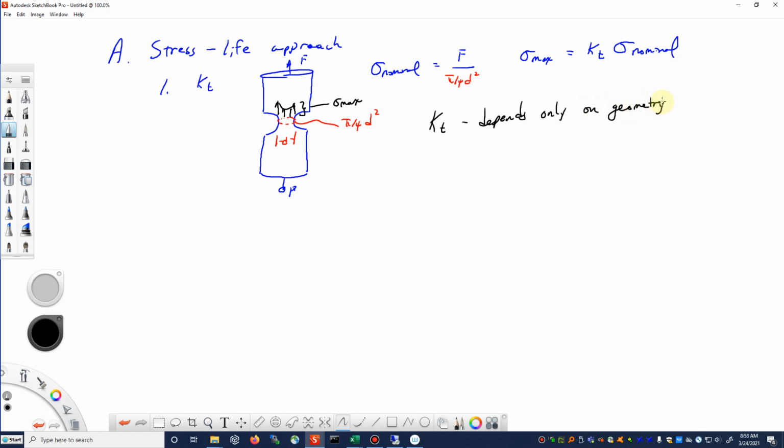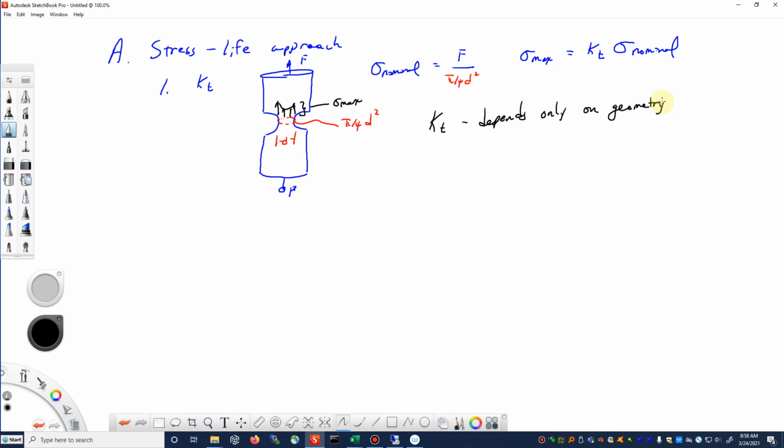Poisson's ratio can affect the stress concentration factor in some cases. For most engineering materials, if you take about 0.3 for the Poisson's ratio, there's not a huge difference. Maybe some materials, metals, about 0.25, 0.33, but right around 0.3, the stress concentration factor will only depend on geometry. So this means you can take the same stress concentration factor, use it for a steel component, or for an aluminum component, or some other type of material, and you still have the same increase in stress locally.